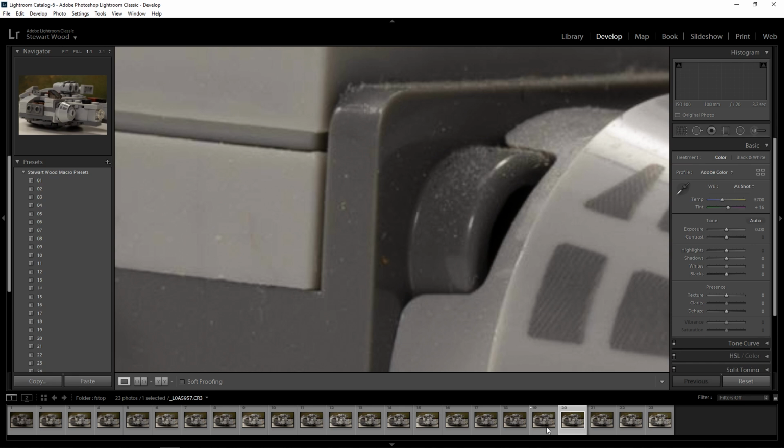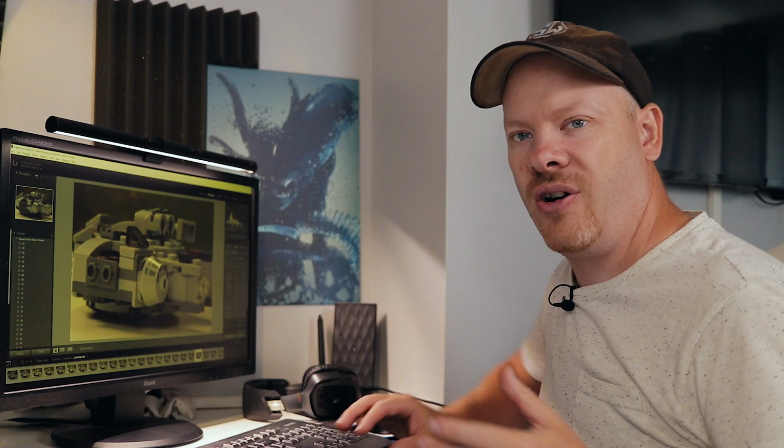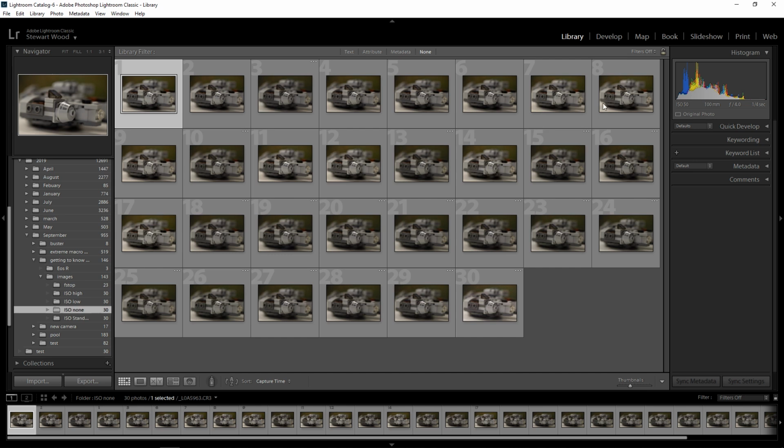In fact, you could probably still get away with f22 a little bit. But after that, you start getting diffraction. Now, that doesn't mean you can't use f22 or above. It just means that if you want the sharpest image of your insect, you want to stick between f4 and f16. Now, again, on the 650D, that was between f4 and f10. That's my opinion, because I do have a high standard when it comes to sharpness, okay? So with the new EOS R, I can get away up to f16 on that. So now we know that, we want to know, what ISO can we get away with now? So first of all, we're going to look at ISO with no in-camera noise reduction.